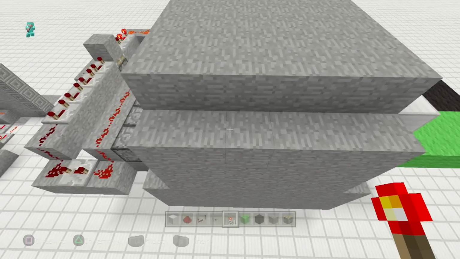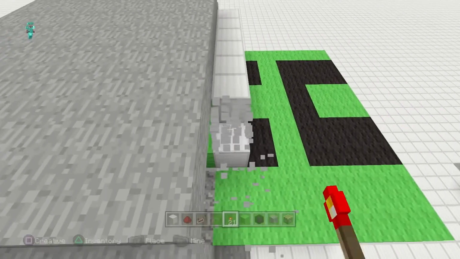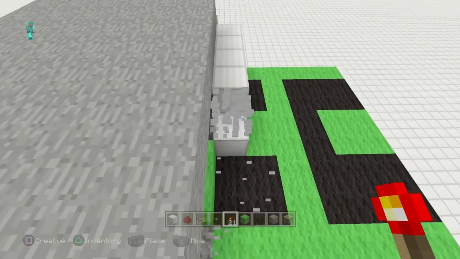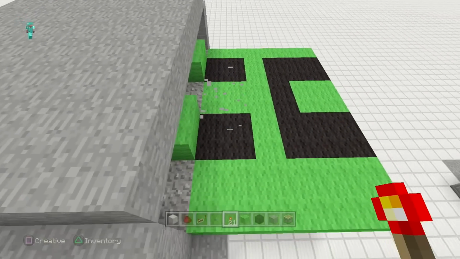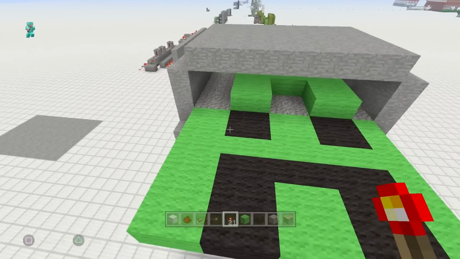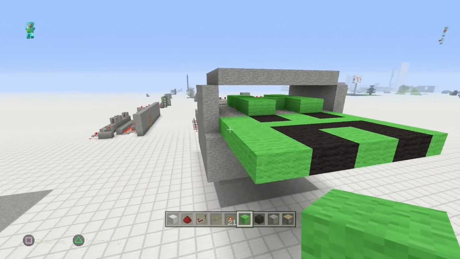It's still going over here. Look at that. I just have to get rid of these guys, and you're going to see that the printer works good like a charm. We have kind of a creeper face, but hey, like I said, man, if we don't have command blocks, this is the best you're going to do. But you could write anything you want in there, and let's go build it. Actually, you know what? I'm going to tell you what you need.